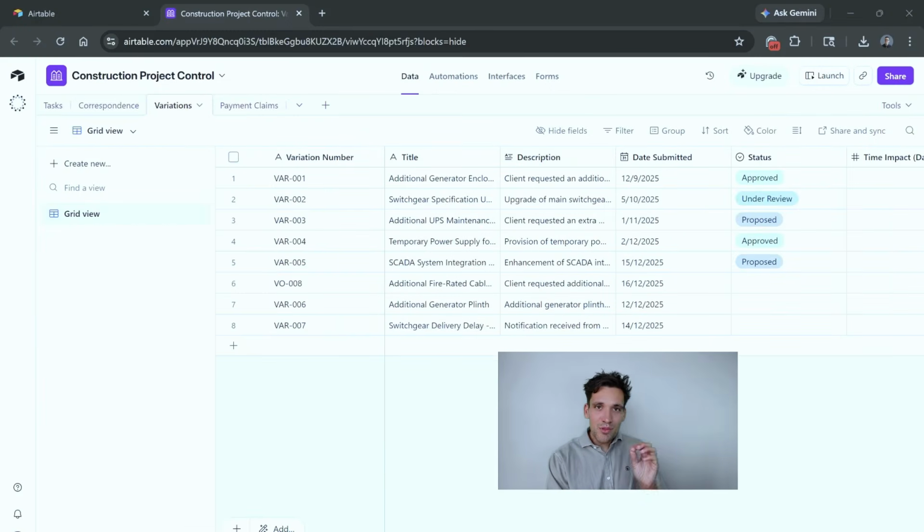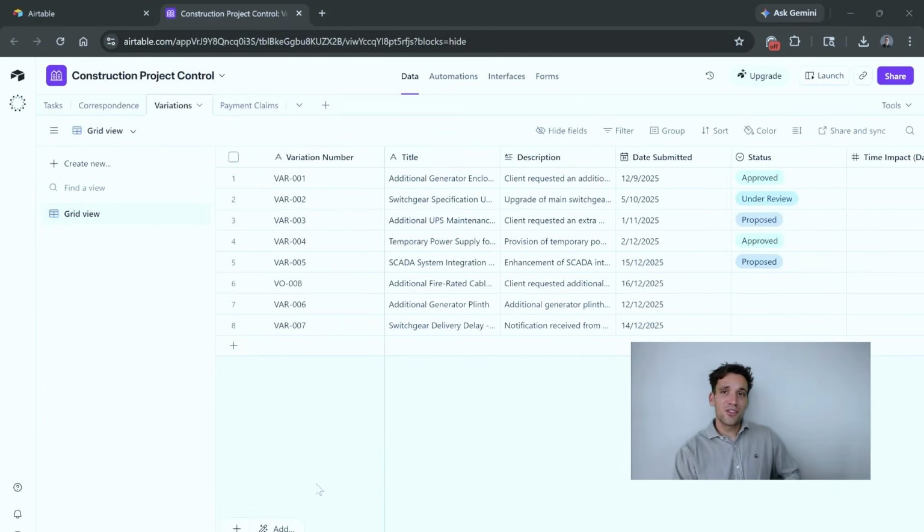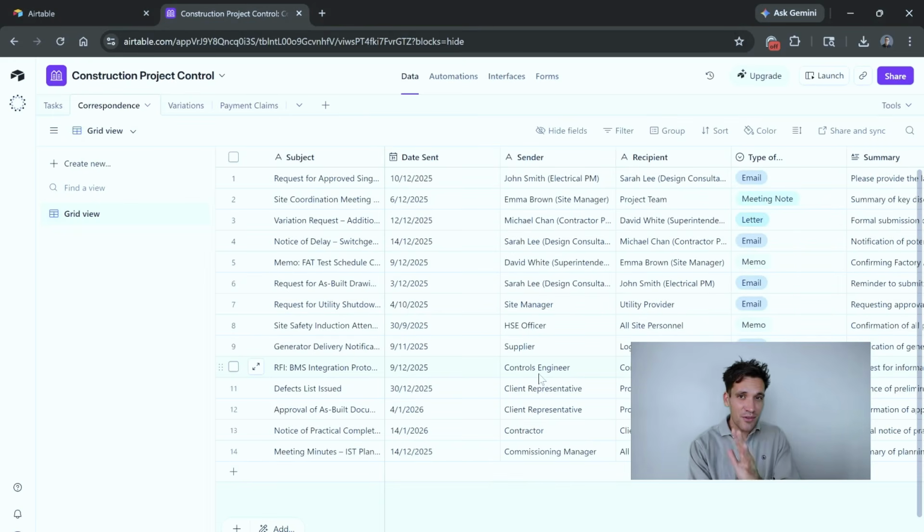Now, an unbelievably simple way that I like to do this is I like to set up a project email address like project@yourcompany.com. Then every important bit of correspondence, you simply CC the project email address in and you link it to something. It doesn't have to be Airtable. This is just an example of a software. You could use Google Sheets. You could use Microsoft 365 connector and simply log all this correspondence into some sort of database like this. So every time that email address, project@xyz.com, receives an email, it goes into our correspondence register.